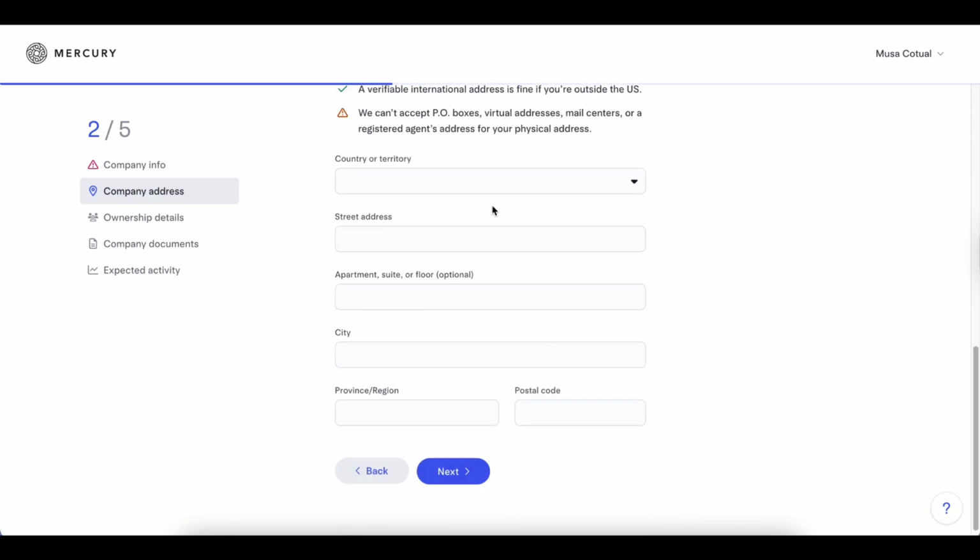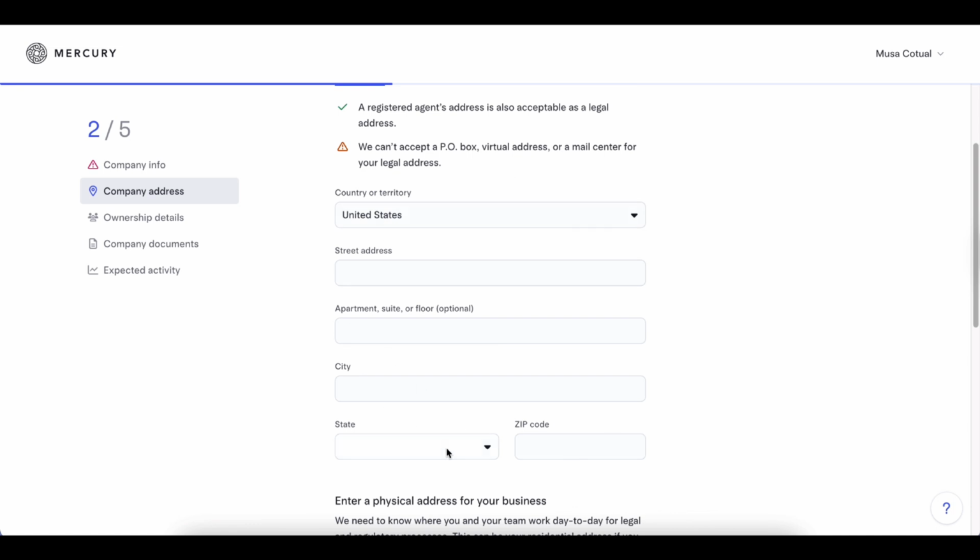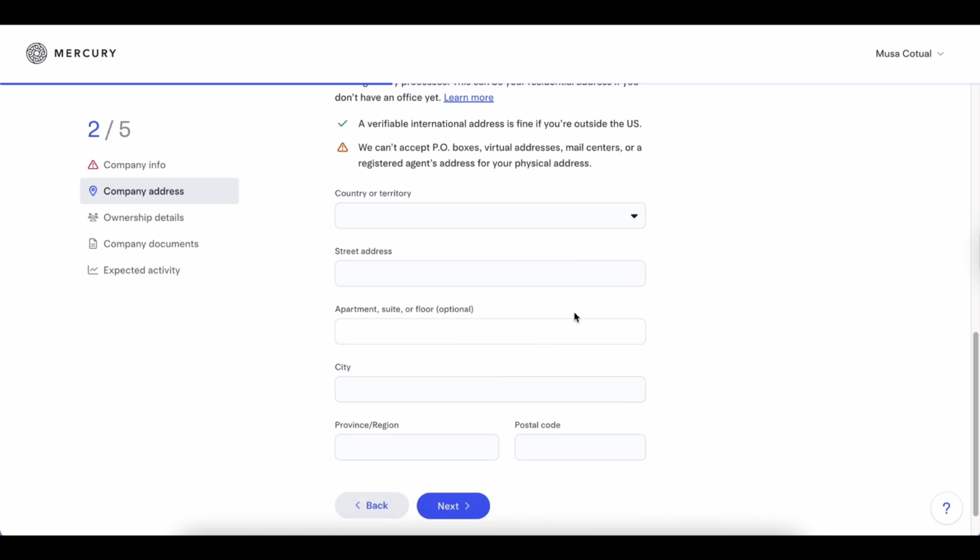The address that you're going to put in this section here must match the proof of address that you'll have to provide later on. So for example, if I have a bank in my local country, the address that will show up on my bank statement in my local country, or the address that will show up in the utility bill of my local country, must be the address that I'm going to give here. Because for the proof of address of this place, I'm going to use my articles of organization and certificates of organization. For the proof of address of this place, I have to use my utility bill, or a bank statement. So the address must match.